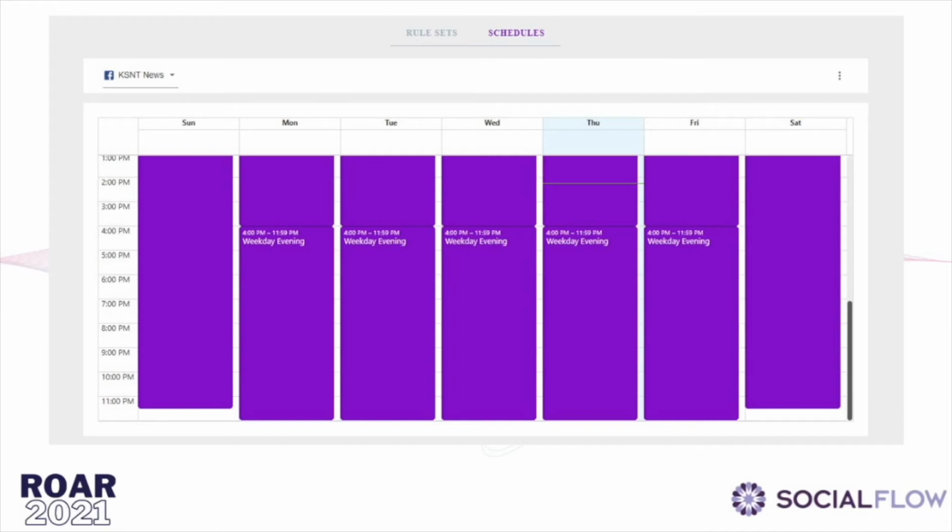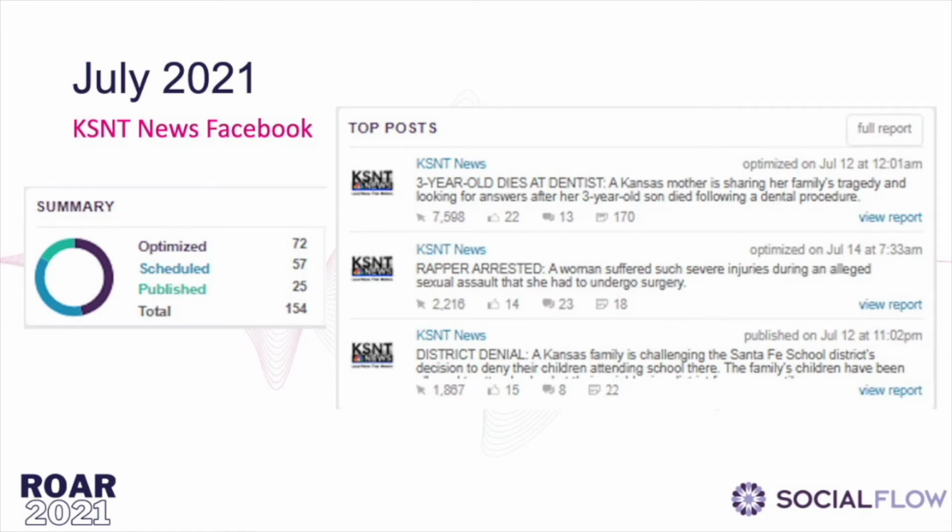You might give it a shot and say, well, we probably could do a little more during this time of day, or a little less. I would get some real trial experience that can tell you, based on your content output, what you can effectively distribute with optimization. The other thing I really want to go over, as we take a look now at one of our weekly reports that shows our performance, is that we maintain a pretty healthy balance of not just optimizing everything, but we also do some scheduled and published content as well.